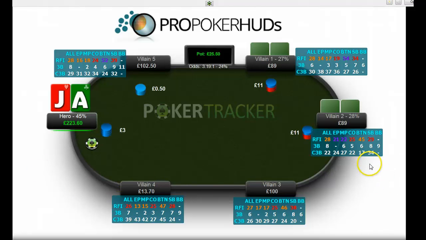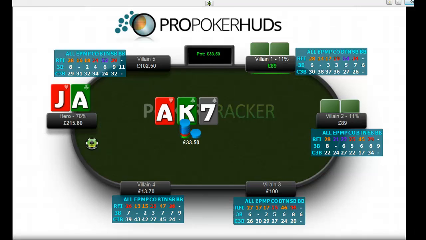So hero now is put in a little bit of a difficult situation, but he's now getting 3-1, and with what we found out from the heat maps, we can certainly justify this call. So hero makes the call, ace king 7 on the flop, rainbow, and villain 1 checks the initiative. With 2 callers and considering the position and pot size, we don't really expect villain 1 to be going for a check raise here.